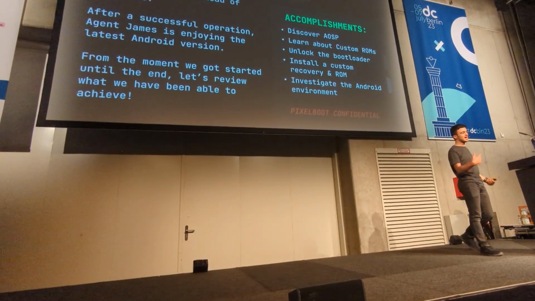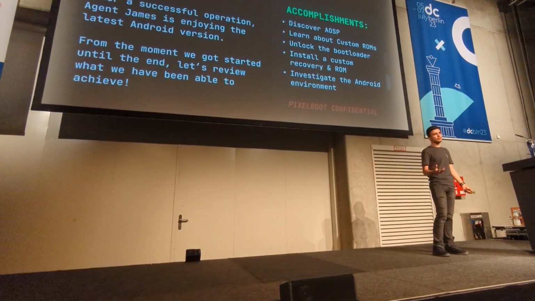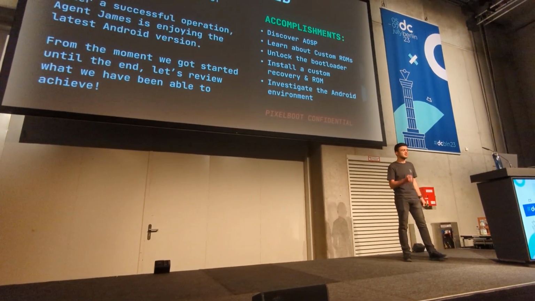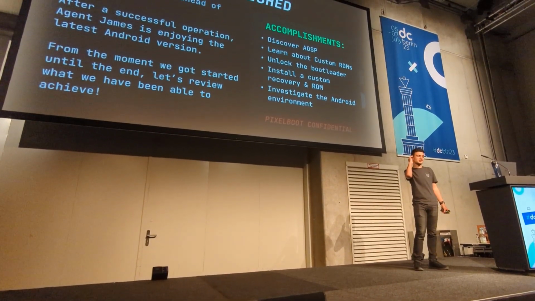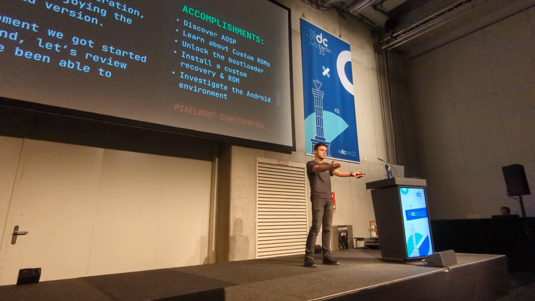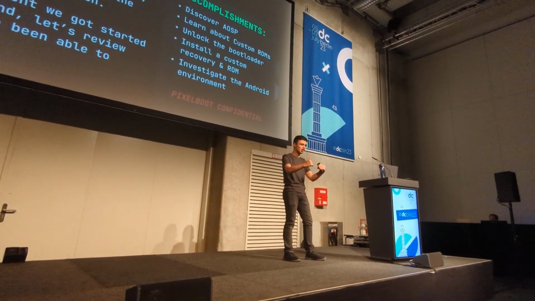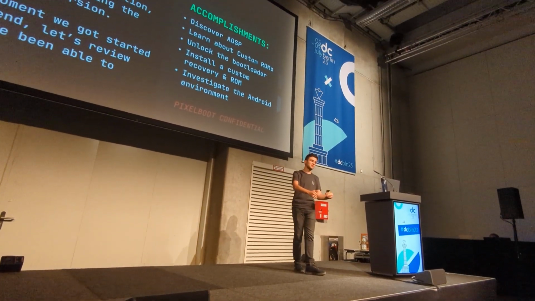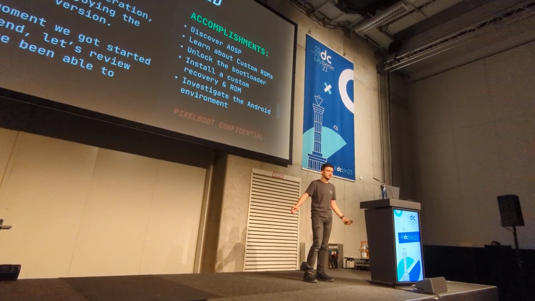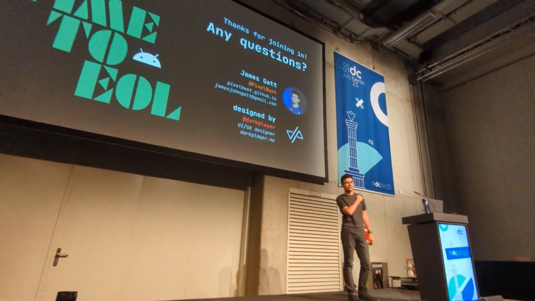We have discovered AOSP. It's a very useful tool. Thank God for it, right? Or else we wouldn't have been able to proceed with our mission. We have learned about custom ROMs and what they're made on. So thanks to AOSP, custom ROMs exist. And thanks to custom ROMs, we unlock our bootloader, install a custom recovery and sideload ROM, whilst investigating the environment. So yeah, if you want to do that, do it on your device.